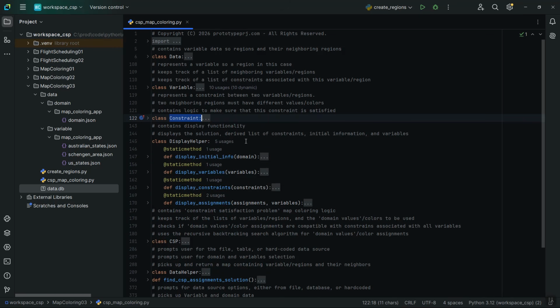And this class has display logic functionality. So it displays the solution, the derived list of constraints, and the initial information and the variables.